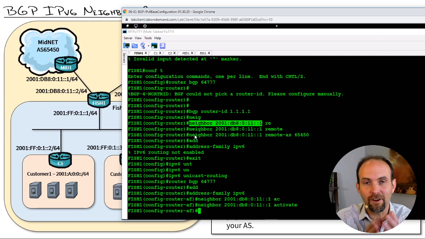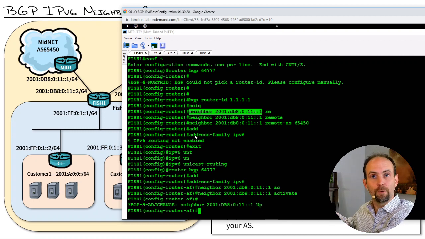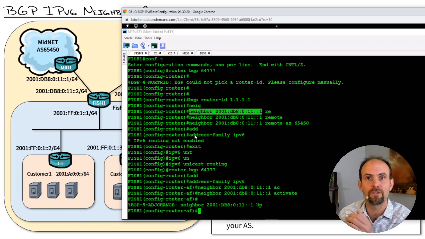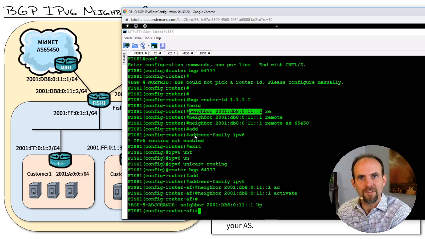The reason it's there, just logically look at it. Look at it right there. Address family IPv6, it just came up. Address family IPv6, neighbor, we type in the same neighbor that we typed in the remote autonomous system for a moment ago, and then we say, turn it on. What do you think it's doing? Right? It's turning on the neighbor for IPv6. IPv4 is running by default, so you don't have to do that by default on IPv4, right?